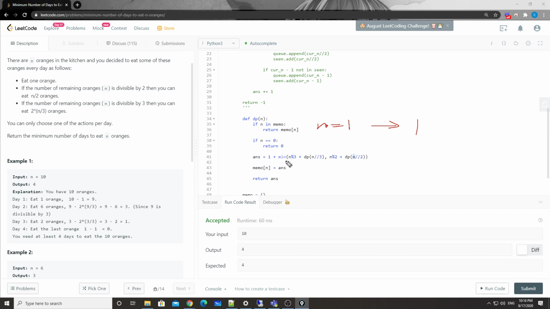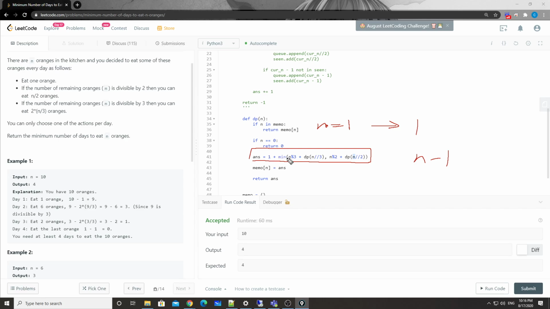For 1, we cannot divide it by 2 or 3, so we have to eat that one orange that day. But our solution here is not considering that n minus 1 case. When n equals 1, we have to use the n minus 1 case, but we are not listing it here.